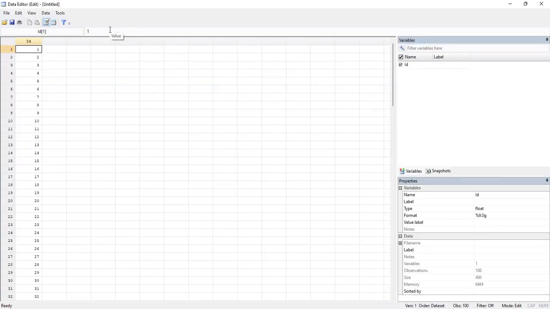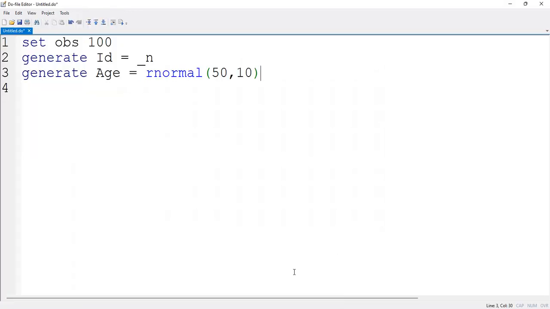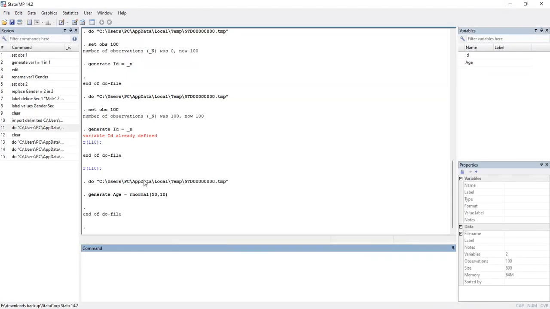Anytime you are running a data set, make sure it is selected, so it is intact. So I'll go to the do file editor and select generate age so that I run it. Then I run that. Then you can check whether it was successful, and you can see it was successful.